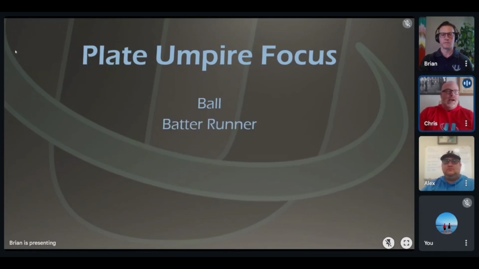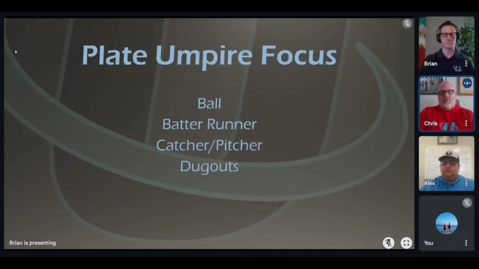Once we've realized that we don't have a fair or foul decision or a catch or no catch responsibility, then our focus, I think, has to shift to the batter's actions as they become the batter runner right around the home plate umpire and definitely up the first baseline as well. The catcher, the pitcher, their interactions with that batter, we should pay close attention to: actions or comments from the pitcher, what the catcher does right around the dirt circle area. And then once again, as the batter proceeds up the baseline, what, if any, interactions or comments exist between the three of them.